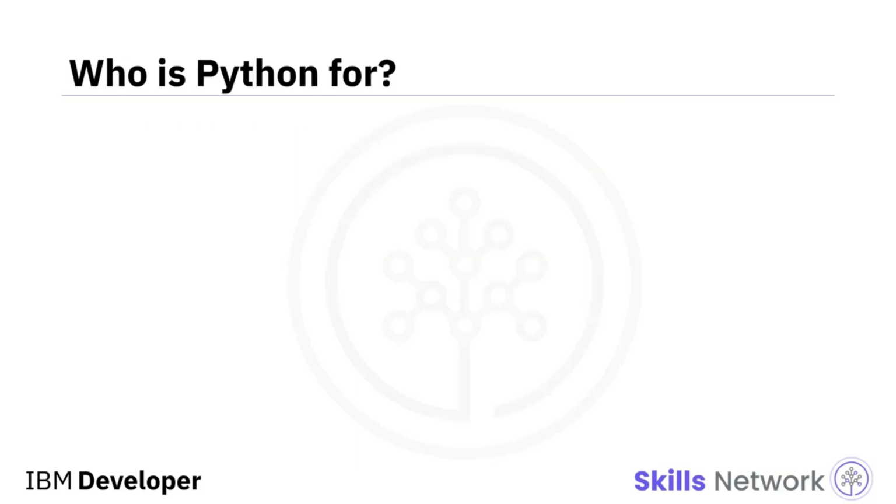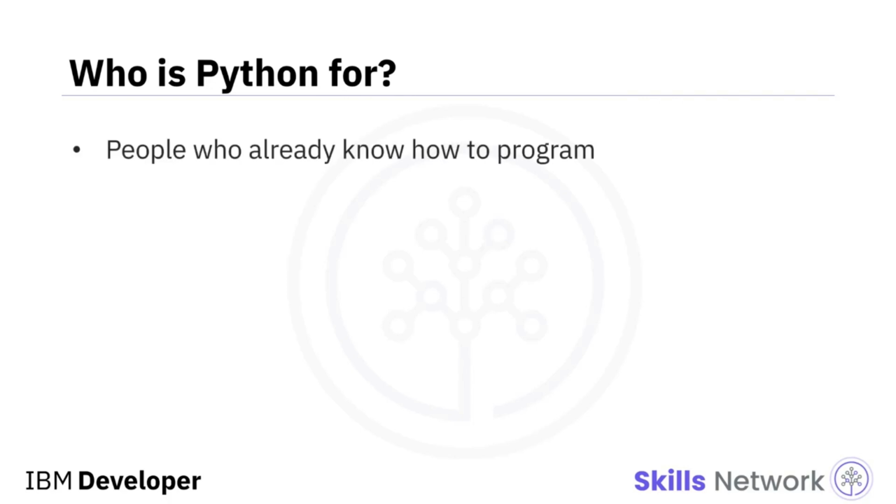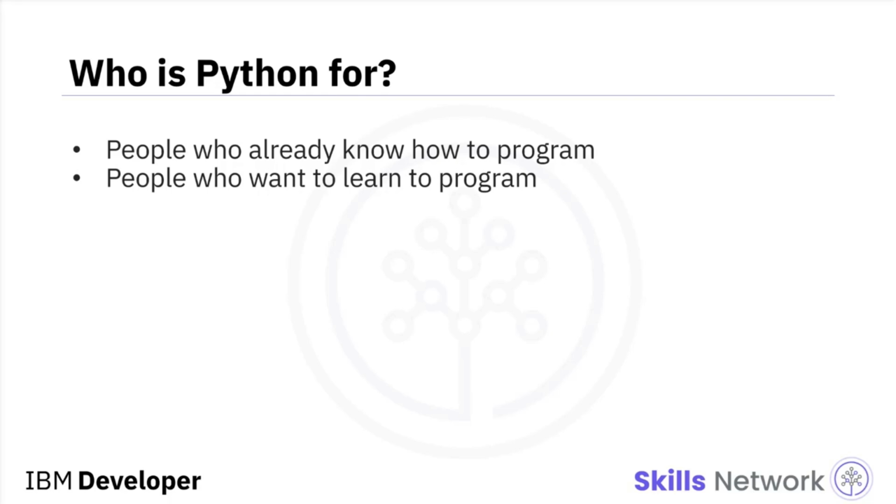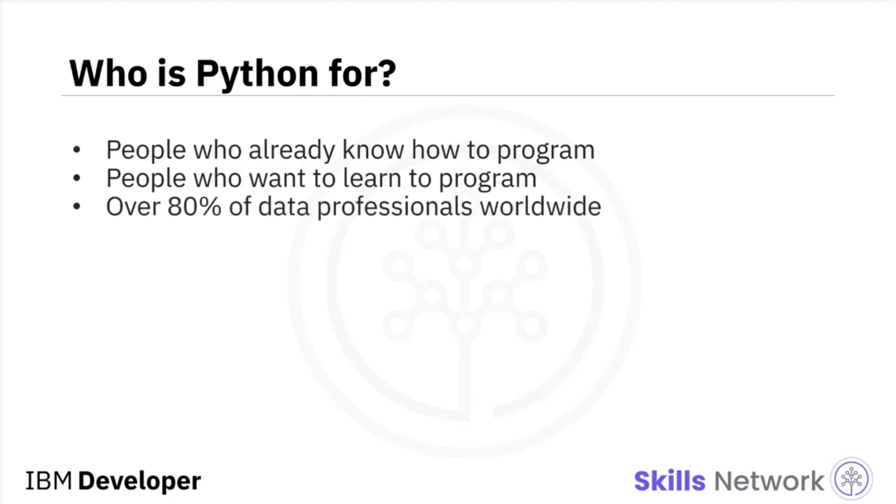Let's start with the people who use Python. If you already know how to program, then Python is great for you because it uses clear and readable syntax. You can develop the same programs from other languages with lesser code using Python. For beginners, Python is a good language to start with because of the huge global community and wealth of documentation. Several different surveys done in 2019 established that over 80% of data professionals use Python worldwide.